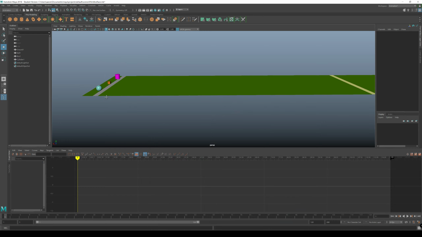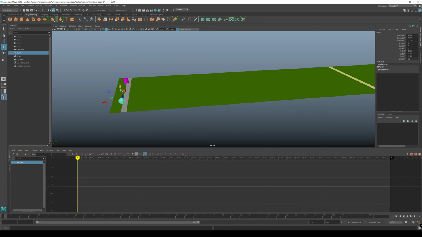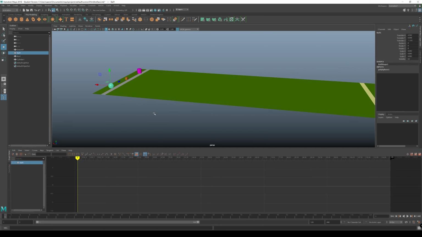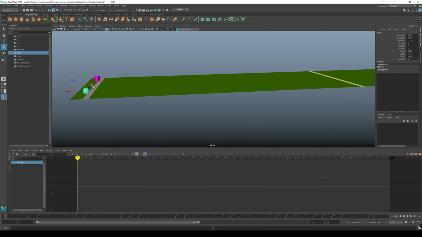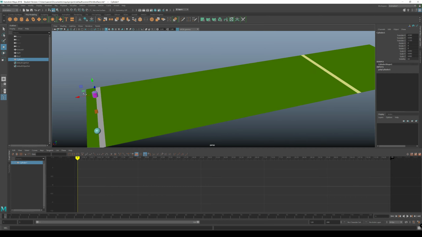And so now we're going to start setting keyframes, and keyframes are how Maya makes things move. I think the intro video that I had you guys do already covered those. So I've got my primitives back here at the start line.